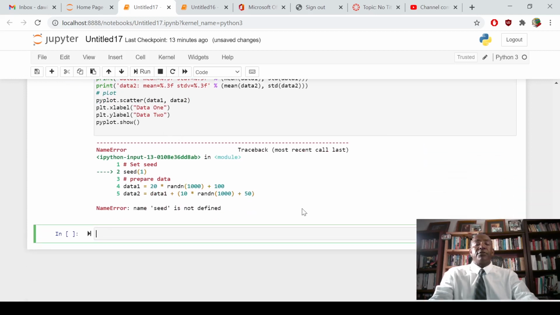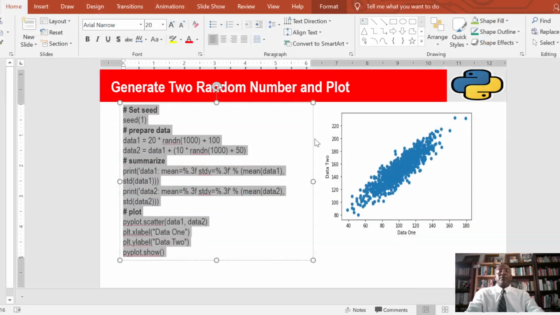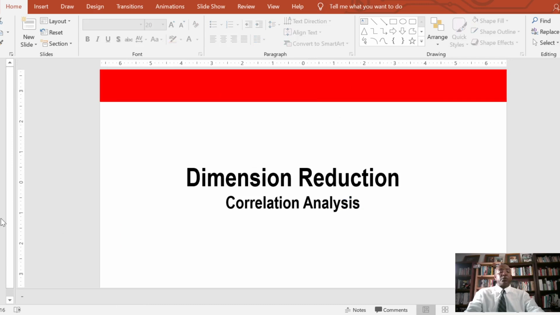All right, let's just go to the next one. I think there's also some glitch in this one that will be fixed, but there are different kinds of ways that we can take random samples, generate these numbers, and then plot them according to how we think they should behave.